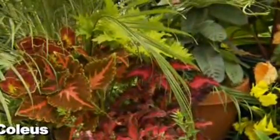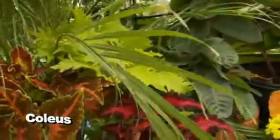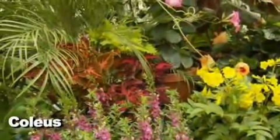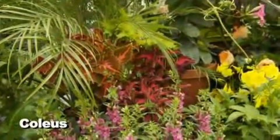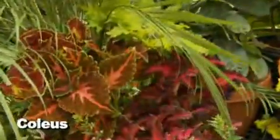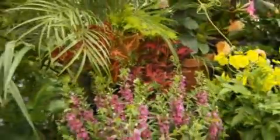Right. Because a lot of times if you've got a tree, you've got a lot of shade during some parts of the day. Right. Some people have a shadier section around their pool that they want to have some color in. And that's a great way to get color, but it's also a great way to get continued color, you know, extend that season out because you don't have to worry about it blooming. And let's say you plant it with something that slows down when it gets really hot on blooming, well, you still have your color there.